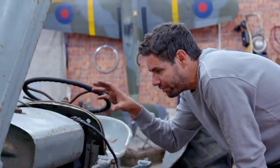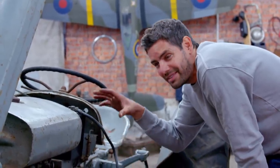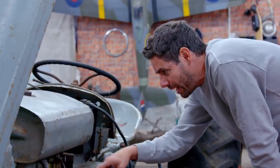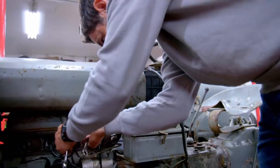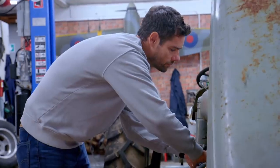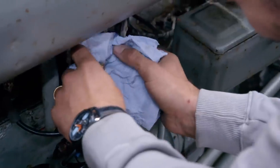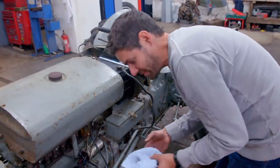I took the tank off, I cleaned it all out, I've put fresh fuel in, but one thing I didn't do is check the fuel lines. Having had this thing sat for 40-odd years, there could be dirt and dust and rubbish that seeped down from the tank into the pipe and is stopping the fuel getting into the cylinder. Once the fuel line's unhooked, a quick blast with compressed air should hopefully flush out any debris — it doesn't take a lot to block these narrow fuel lines. And you can see it, look at that, all over this bit of tissue. If that's sat in there, we won't be getting fuel into the cylinder, and that could be the reason it's not firing up.